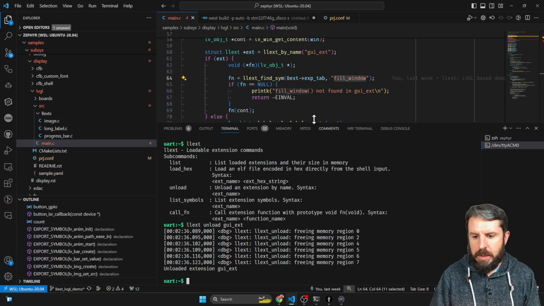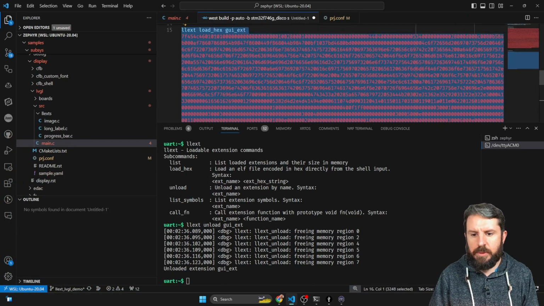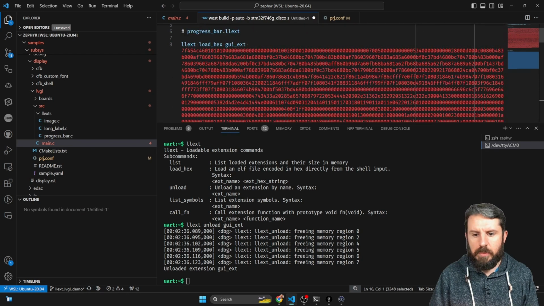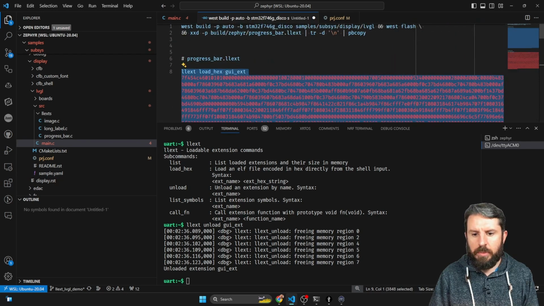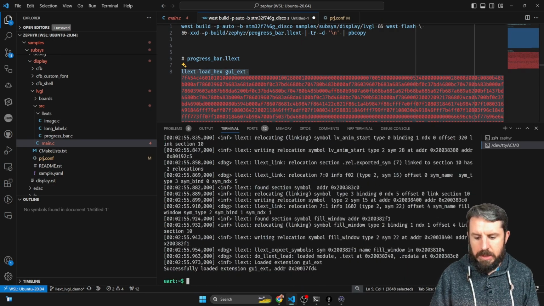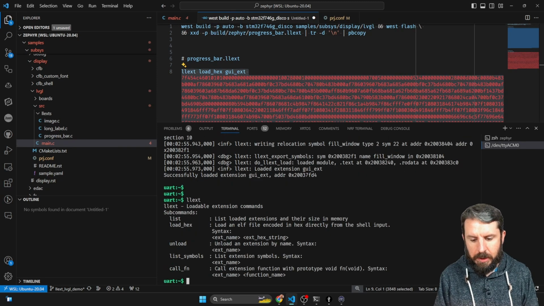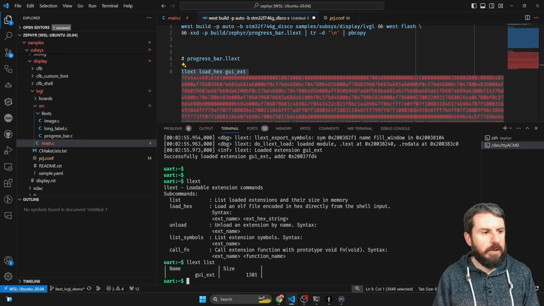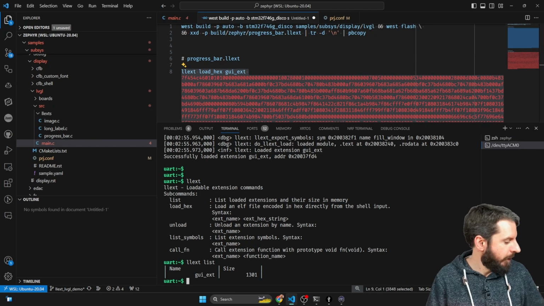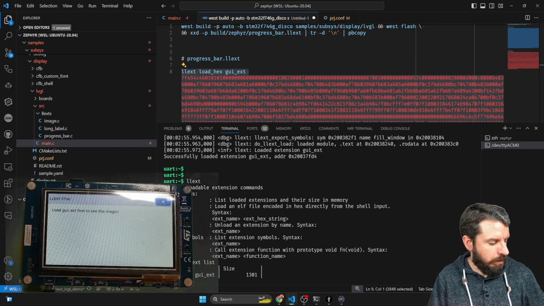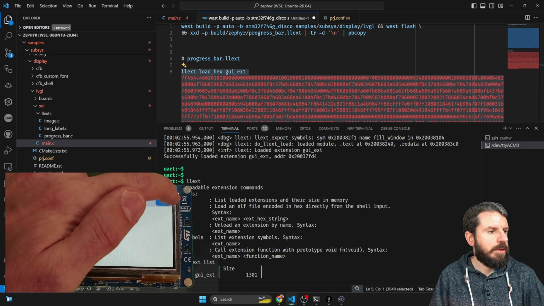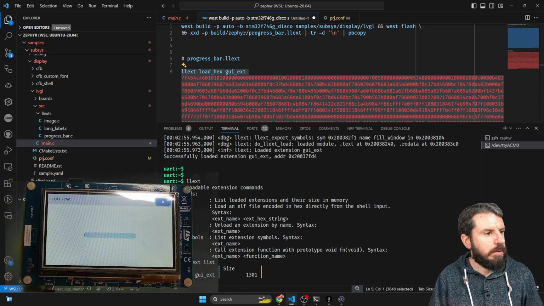Removing the device, and you kind of guessed it, we're going to do some slightly more complex LLEXT with the progress bar. Hopefully I pasted that correctly. It's loading. I could probably get some information about it by calling some of the commands right here, UART, the size of the extension, whatever. Putting the device on screen. Oh, interestingly, it was still there, but that shouldn't be an issue. Hello world. That is the progress bar. I think that's pretty cool.